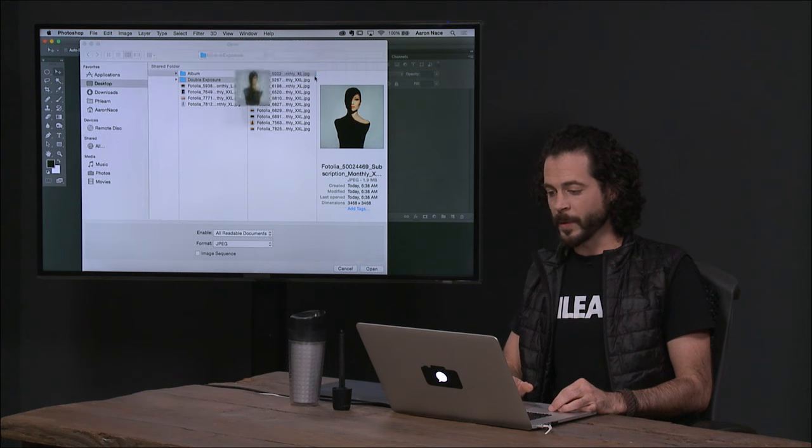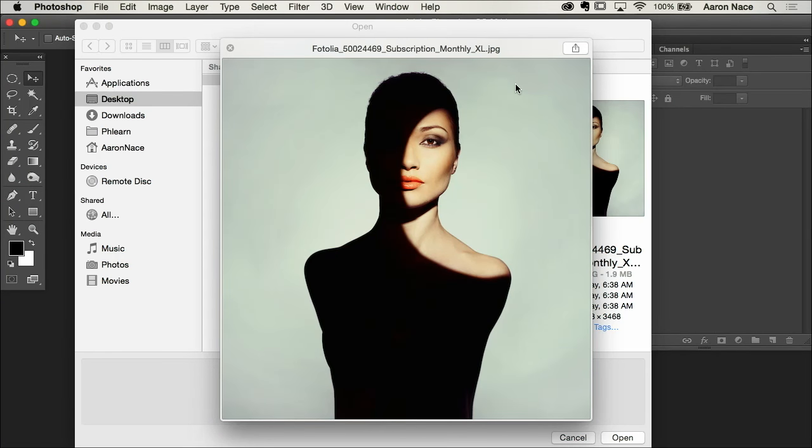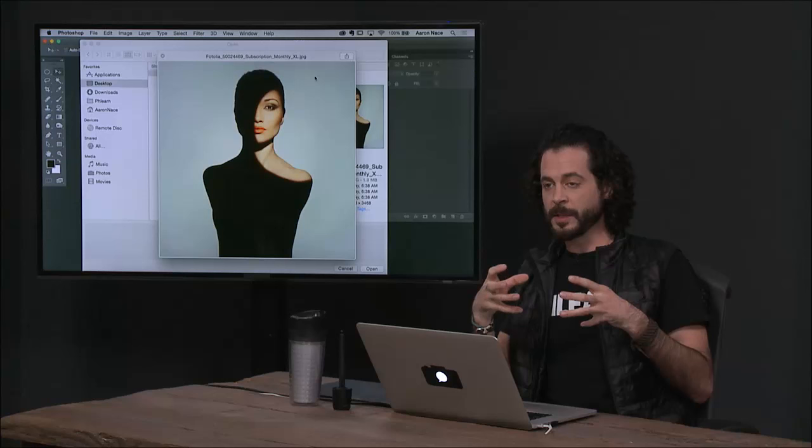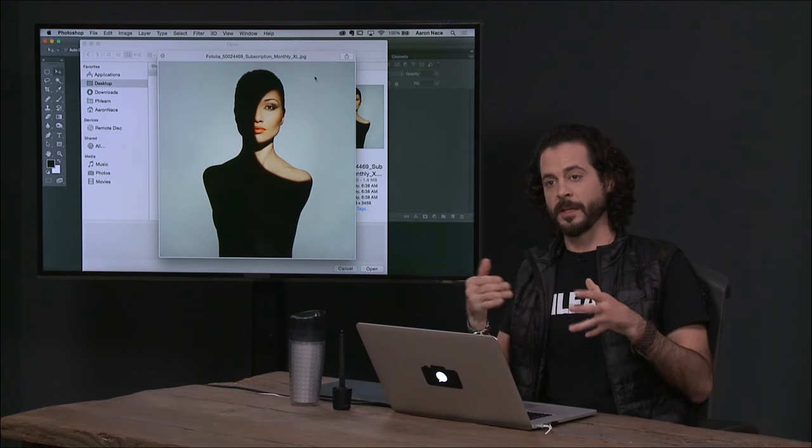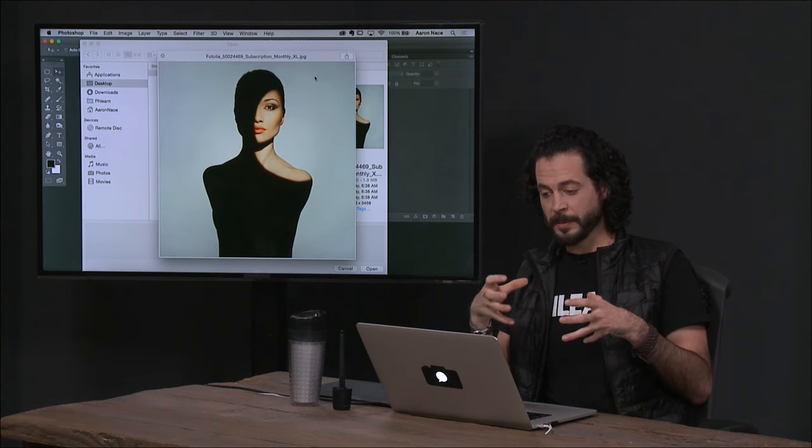So what I'm looking for when I start to pull images for these effects, generally I'm looking for relatively simple portraits. In this case, we're going to be working with a lot of portraits. I'm looking for something relatively simple with a high contrast between light and dark. That's really where the blending modes start to shine, is the differences between light and dark, because the blend modes really play off of that.